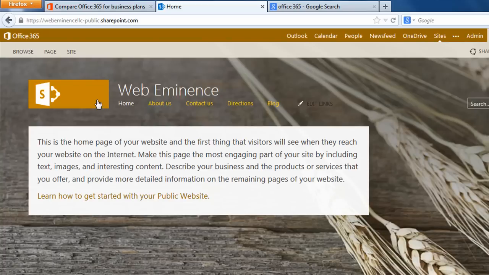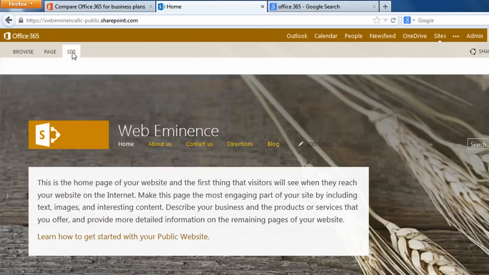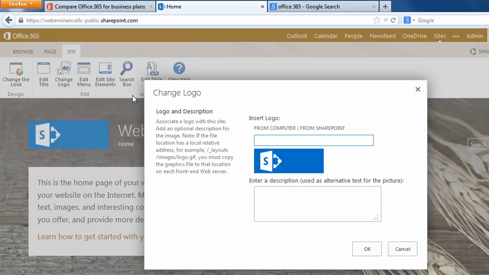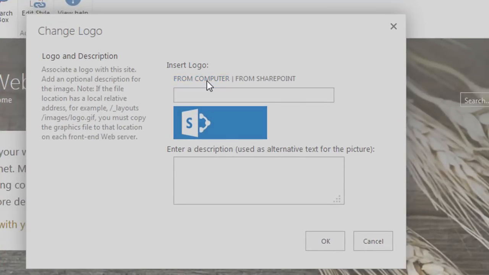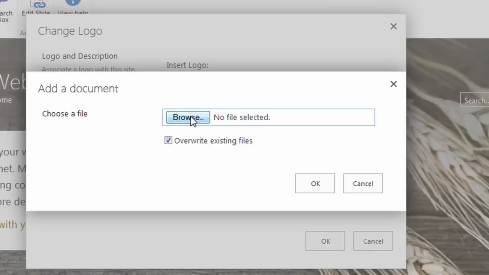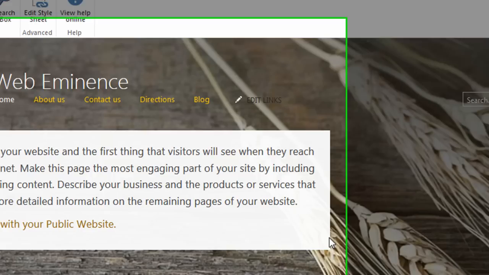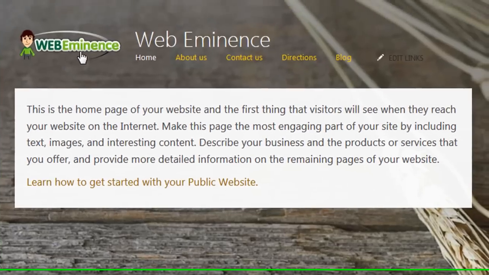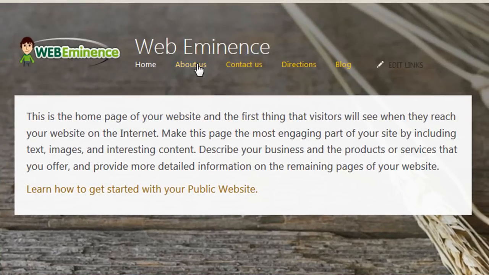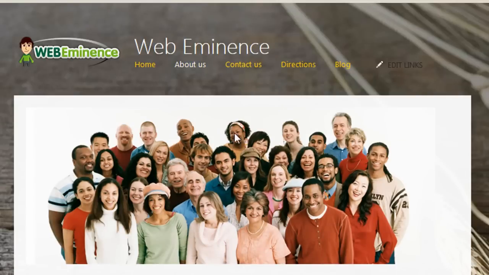And you can add a logo at the upper right by clicking on Site, Change Logo. I'm going to upload from the computer. So I added a logo picture file. I'm going to click OK and click OK again. So they don't give you any ability to resize the logo or anything. You can just choose the image. So you can click on each page of your site and change the template that they've already created.